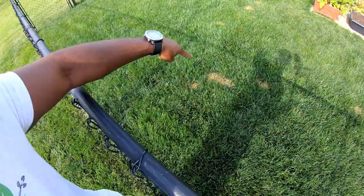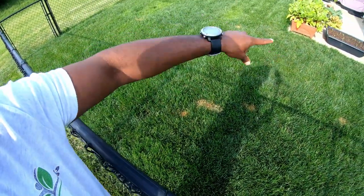So I got a whole bunch of burn marks all through the areas. I'm not going to sweat it because I got turf men. I'll pull it up eventually, or maybe not. It doesn't really matter. This is more so their playground than mine. My playground is the front yard. The side plot is for the kids so they can actually have some grass to play in. Not my kids, I don't have any kids, but just kids in the neighborhood so they can enjoy it. They really enjoy it. And then that's about it.